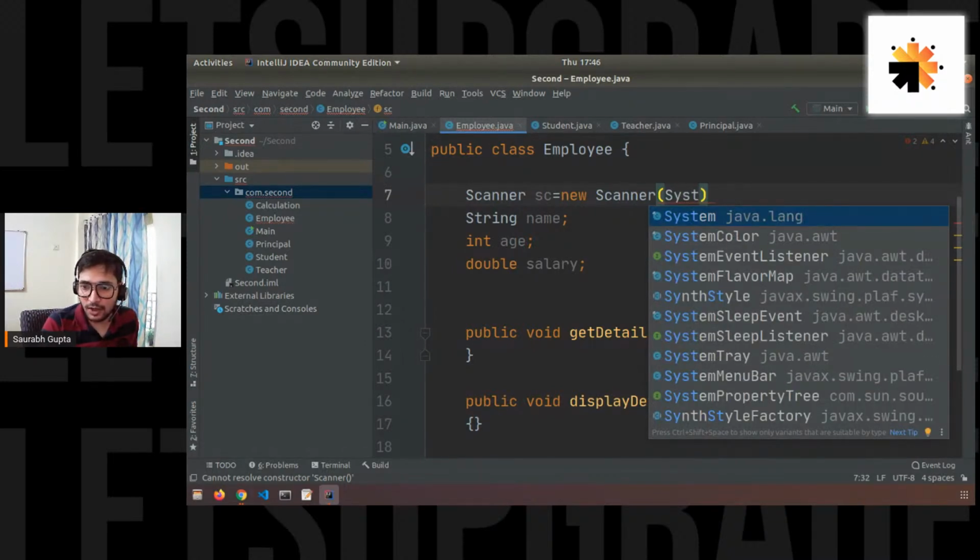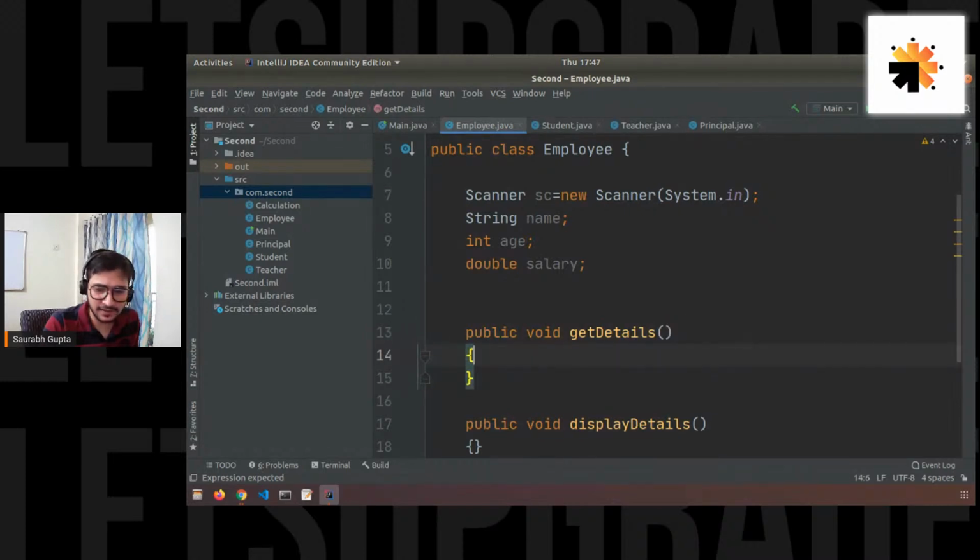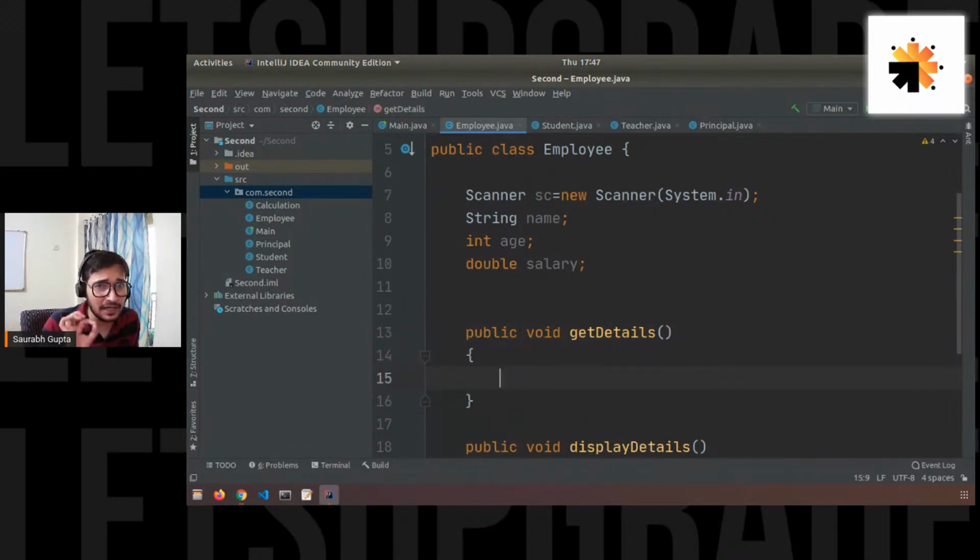Is multiple inheritance a bit confusing? Can you elaborate a bit? Don't worry. We have not done multiple inheritance yet. I'll show you what is multiple inheritance. I'll definitely show you when we learn interfaces. No, Monica, I don't feel Python has multiple inheritance. I doubt. There is multiple inheritance in Java, but as I said, multiple inheritance of classes is not possible. But there's a concept of interfaces where you can achieve multiple inheritance. And I'm going to teach you in some time. Don't worry. I'm also going to explain what is the problem with multiple inheritance.